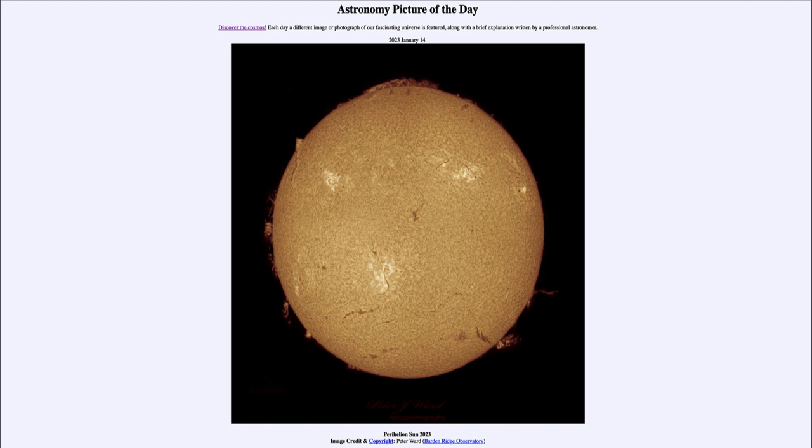And these will become more and more prominent, and we will also see more solar flares that will expel material outward and sometimes coming toward Earth and giving us the aurora that we often see and have seen pictures of recently. That green glow of oxygen gas actually originates with particles being expelled violently from the surface of our sun and then striking Earth's magnetic field. So we can watch over the coming next couple of years as the sun becomes more and more active. We will see more of these structures on the surface of our sun, as well as more aurora here on Earth. So that was our picture of the day for January 14th of 2023.